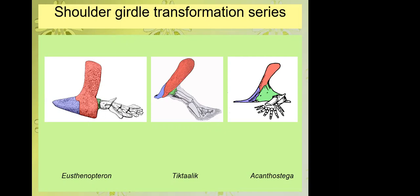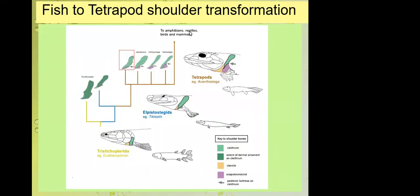The first thing I did was contact Mike Coates, my former PhD supervisor who had done the early work on Acanthostega. He was pretty much certain of the identification. It would fit quite comfortably with the other cleithra of tetrapods. That was really exciting — this changes a lot about what we understand about the biogeography of tetrapods and the conditions under which tetrapods developed in tropical lakes and lagoons.